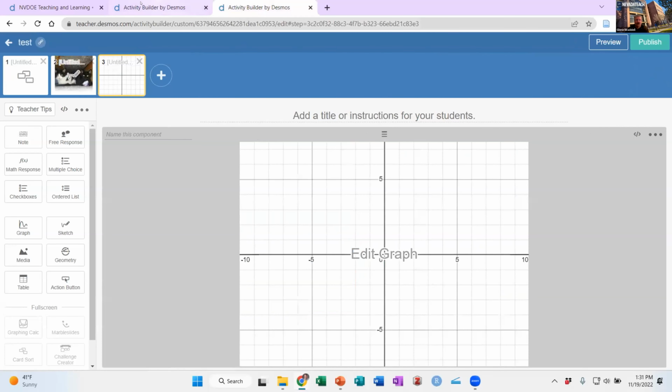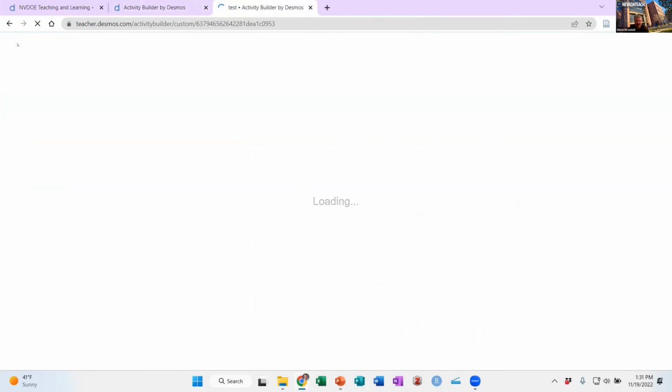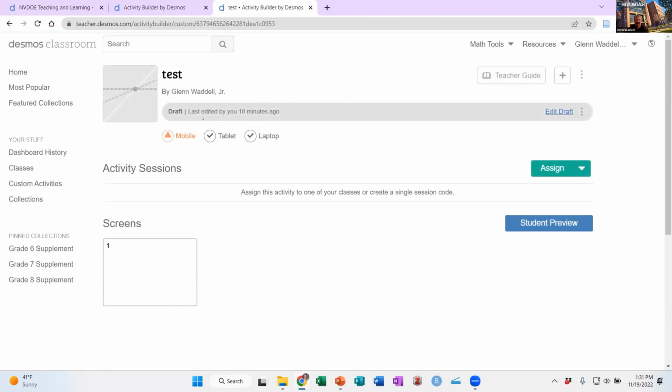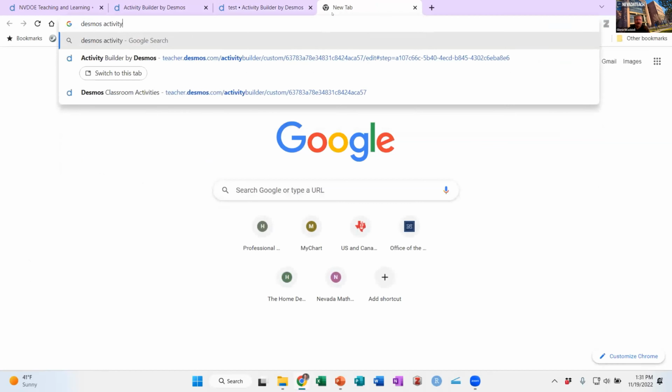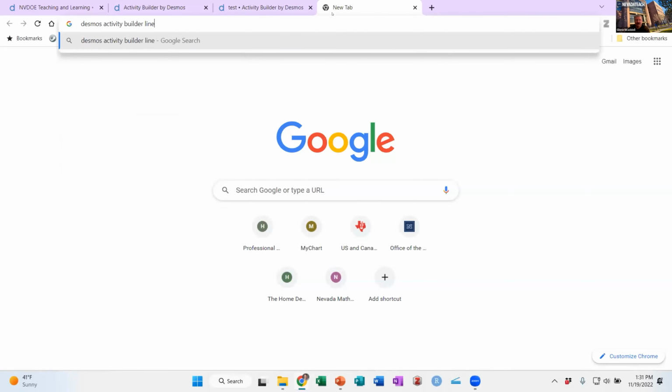So let me show you one more technique and tip for building your own activities. There's a lot of activities out here. So if I type in Desmos Activity Builder, and let's say I want, and that's exactly, Pinky's asking the questions of them. I'm going to show you. Let's do linear functions.